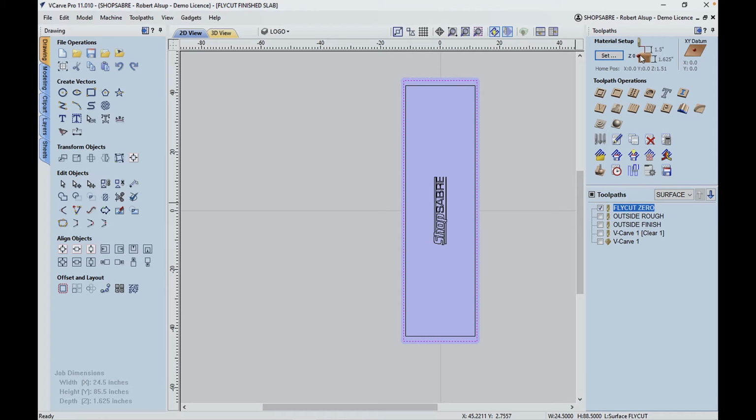So here's what we're doing. We're putting the slab on the table. We're locating the center. That becomes the origin. We're setting XY zero to that. Now we're bringing the tool down and touching off just equal to the table. And then we're going to run this. It's not going to take any off other than if there's a high spot.